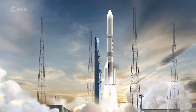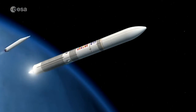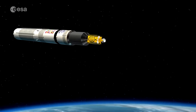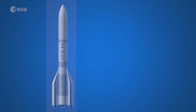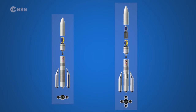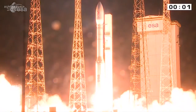Ariane 6 will be a three-stage launcher. The first stage will be using strap-on boosters based on solid propulsion, while the second and third stage will be using cryogenic liquid oxygen and hydrogen propulsion. The modular architecture of Ariane 6 offers ESA the option to use 2 or 4 boosters, depending on the required performance. These boosters will be of the same type as used on the Vega C, an evolution of the current Vega launcher. Ariane 6 will reduce the cost of a launch service by 50% compared to today.